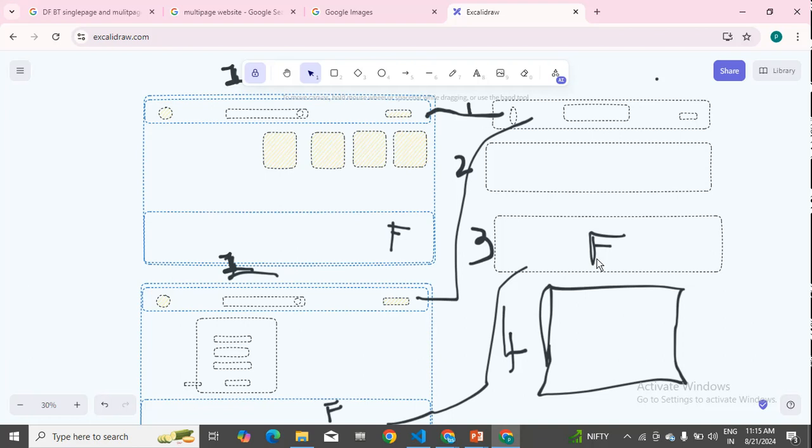Hmm? 3, sir. 4 components. Even this is also a component. I have created another one. Okay, so I have created 4 components over here.